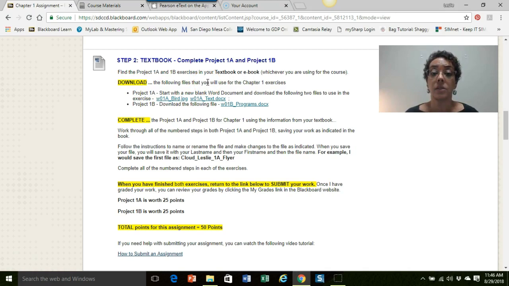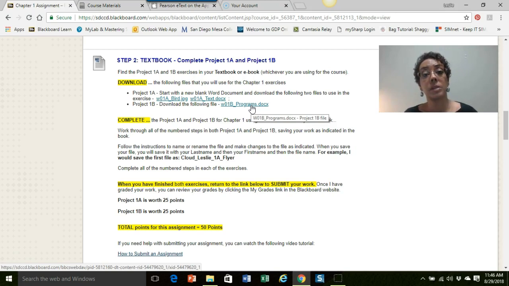Now for your class, you might not have files for this first chapter. You might just be starting files from scratch. If you need to download any files, they're going to be right here. You will download those files and save them in your chapter folder that you should be creating on your computer, or if you're working on campus sometimes and then at your house, you might want to consider using a USB drive so that all of your work is together.